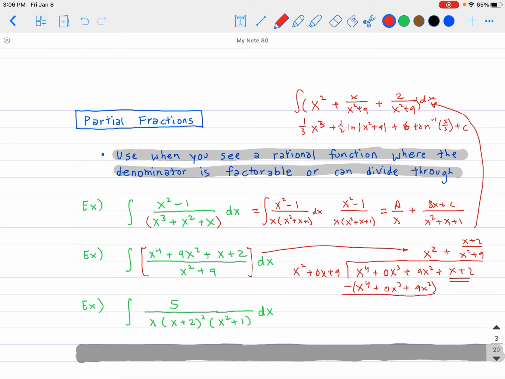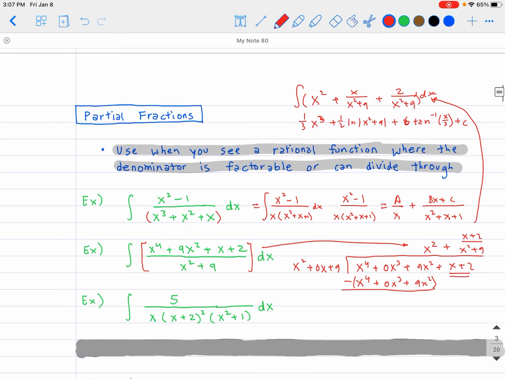Okay, so when I did this, it looks like I did it pretty fast and right on the spot, and that's something that just takes practice over time. So the more you do these problems, the better you're going to get at it, and the faster it's going to go for you too.